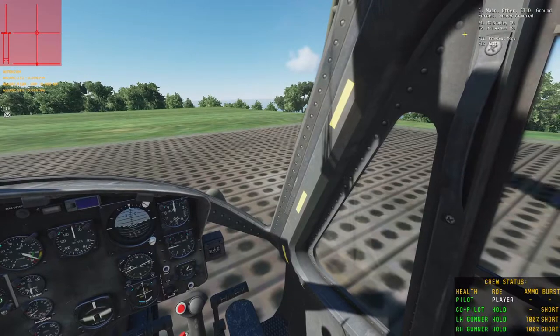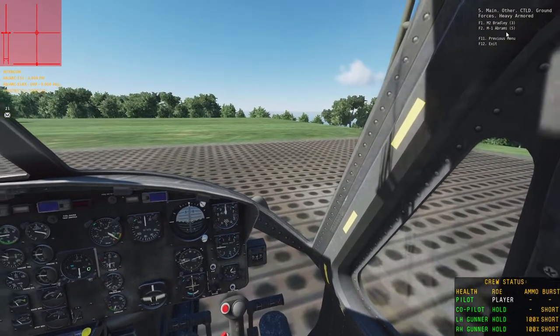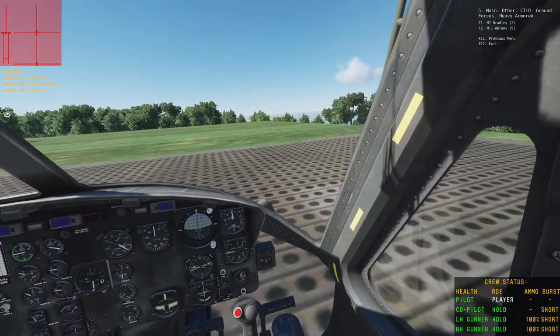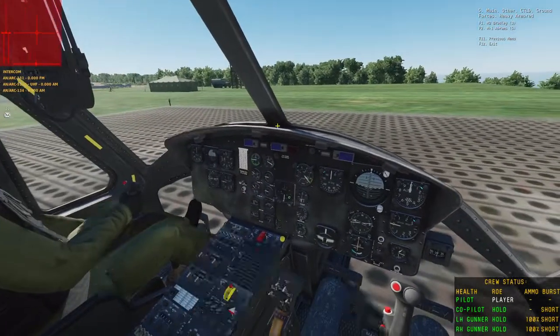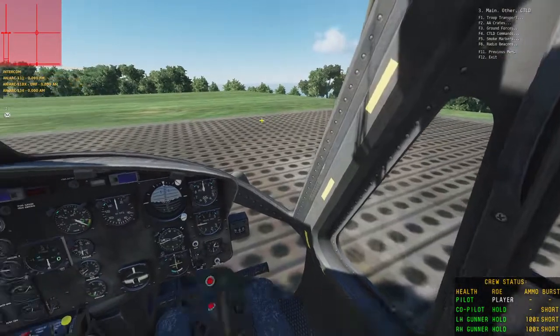And then for the heavy armored, we've got an M2 Bradley, which requires 3 crates, and then the venerable M1 Abrams main battle tank requires 5 crates. It's a lot of sling loading. Wish I could make more of those, but I'm just not good at sling loading. So we'll go back here.